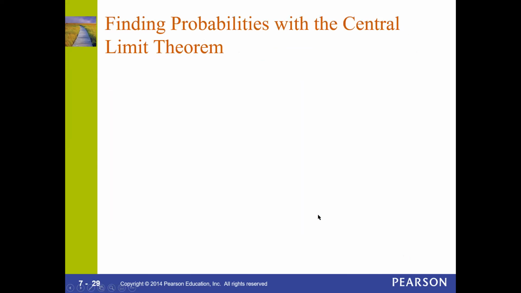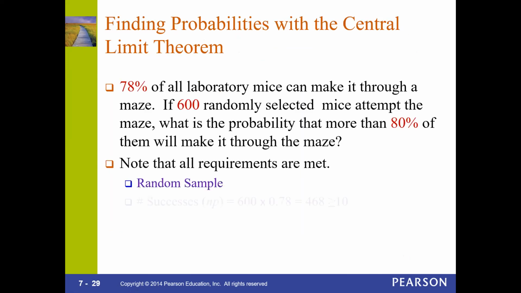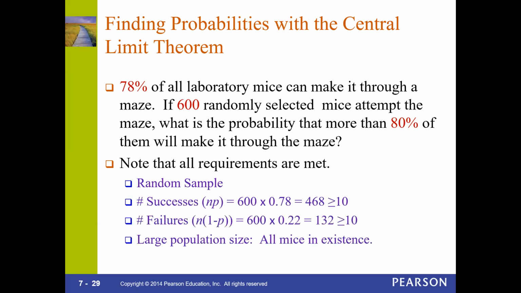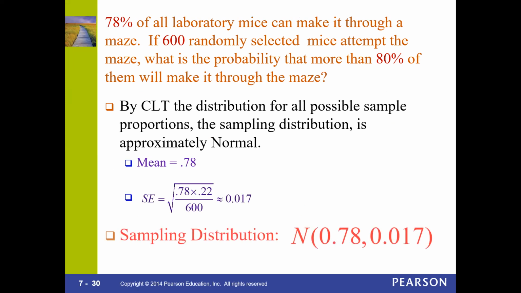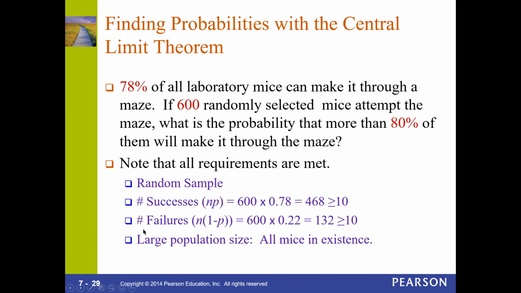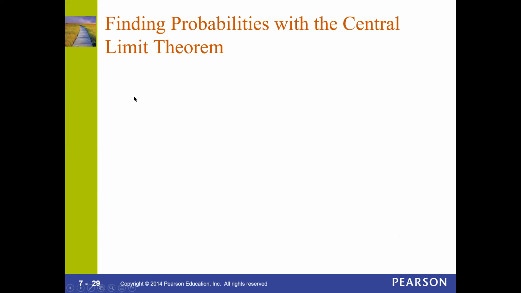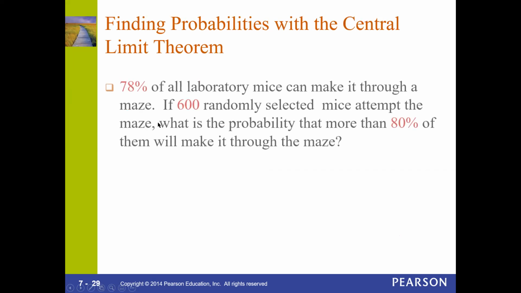We have other examples available, like this one right here. I'm gonna skip it and leave this one for you to read and do on your own when I send you the notes. So you see how it looks: you find the standard error, you've got the mean, you've got the standard error, and then the sampling distribution will be 0.78 and 0.017. But there's something I want to point out to you in this one here. I'm gonna work this one, but I will not find the mean and the standard error with you.